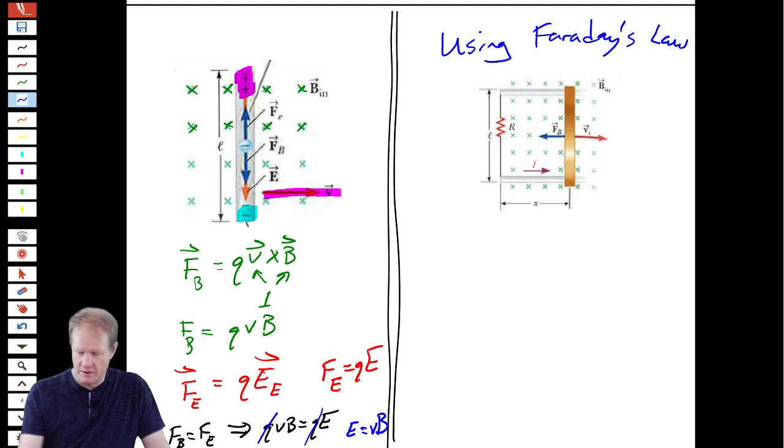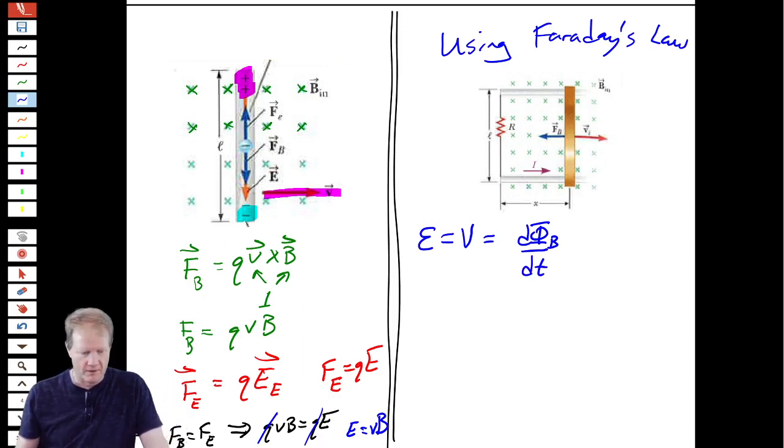So here we go. According to Faraday's law, our EMF, or our voltage, will be this time derivative. Now you can put the minus on there, technically it should be there, but that has to do with the direction of the current. We'll talk about that some more later. So I'll draw the minus sign and just say, don't worry about it.